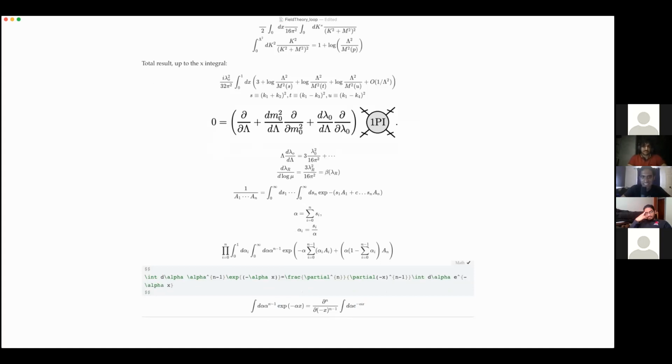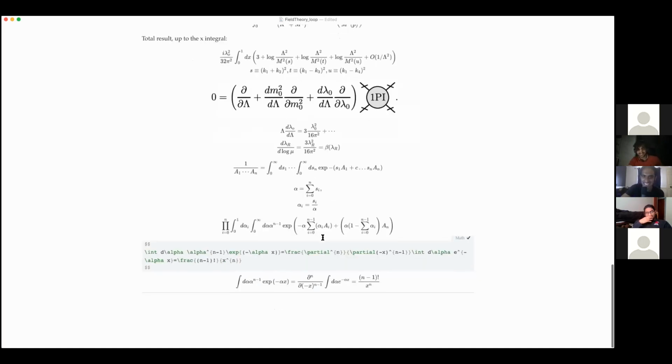Do we agree? Yep. This is homework to show that it's going to be, it's not hard homework by any means, but you're going to get this. Because the integral of this exponential is just going to be 1 over alpha. So you're just going to keep taking derivatives with respect to x, and then you're going to develop a series in 1 over x, and you get this. Great. So now, what is x? x is this awesome sum.